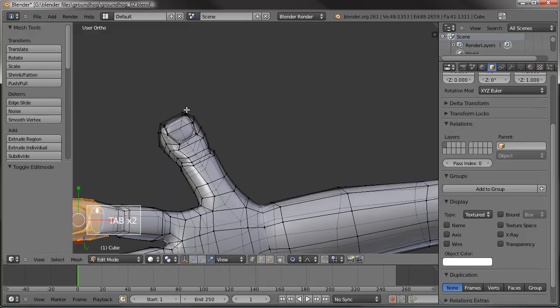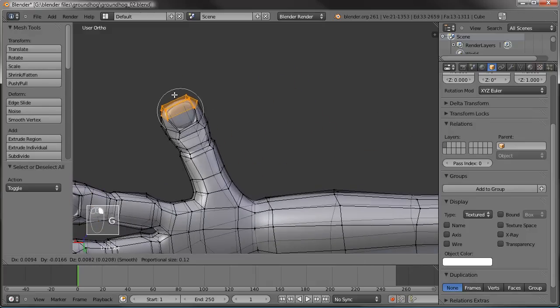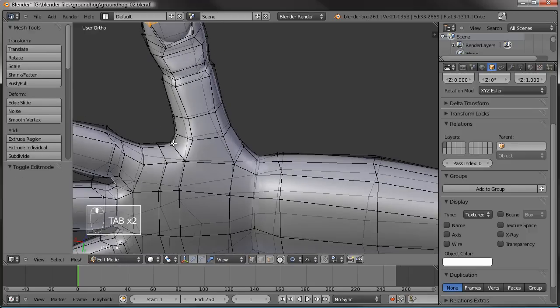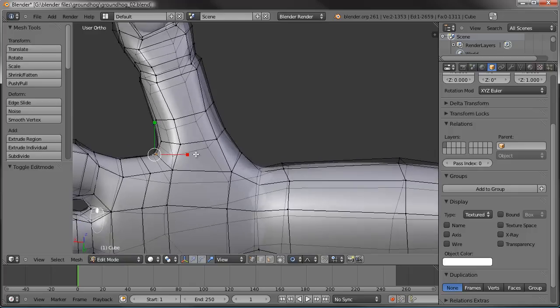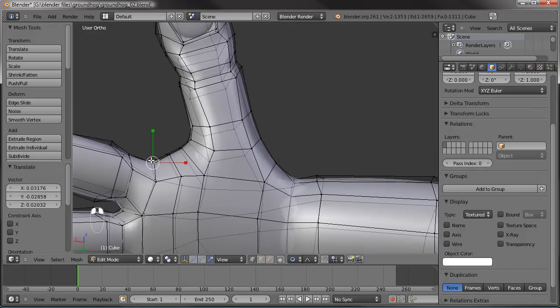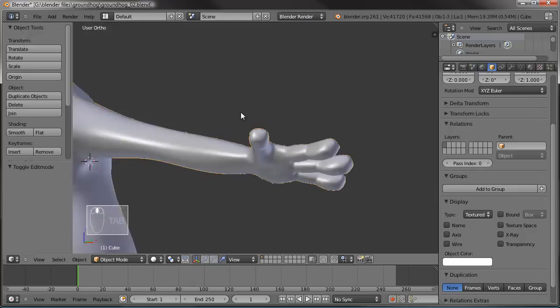Okay, and maybe the thumb tip will come out a little bit. There we go. And let's give him a little bit of the webbing, you know, between your thumb and your index finger. Let's increase that a little bit more. Yeah, that's better.